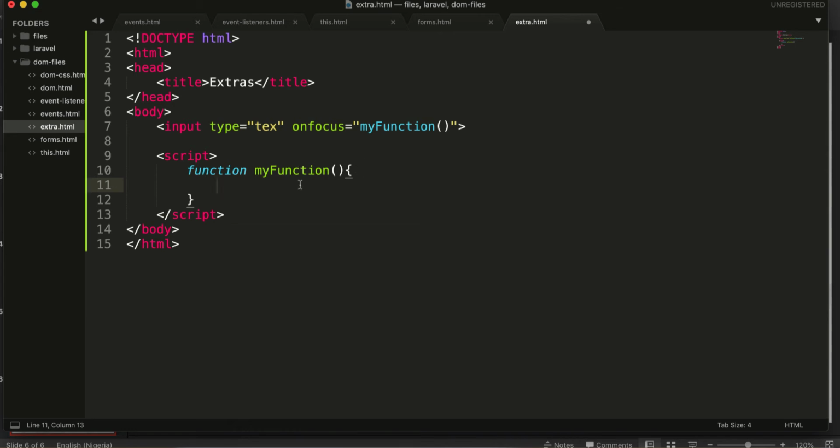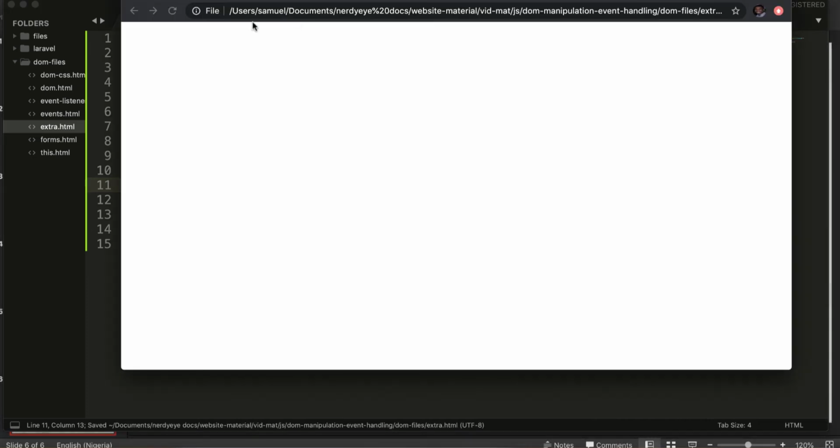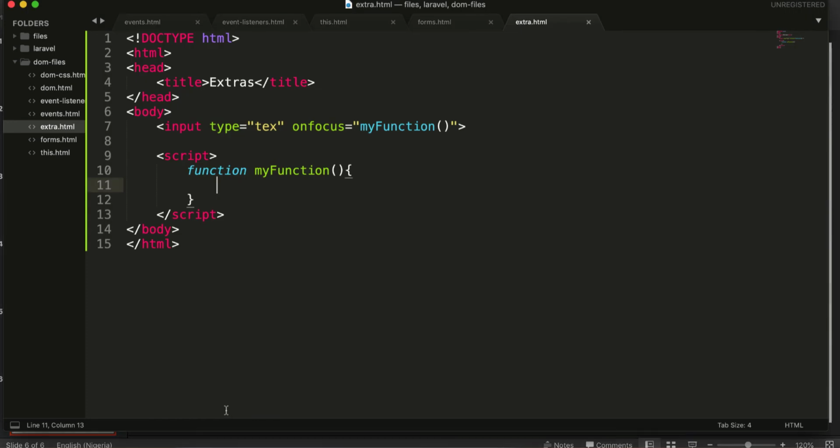What's going to happen on focus is that I want it to increase the length. So let me just run this. If I run it right now, nothing happens. You must have seen stuff like this: once we click, we want to start typing, so I want it to increase the width of the form element. So let's see how we're going to do that.